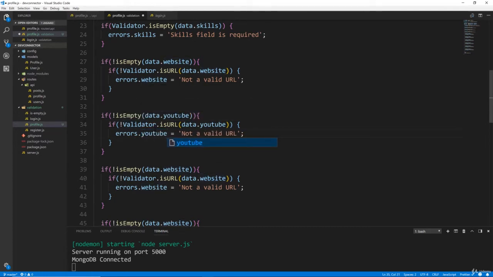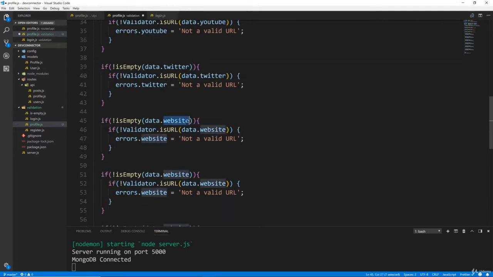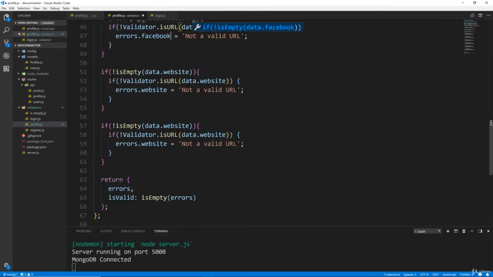And it'll just say not a valid URL. Okay, we'll do the same thing here. We'll just change all these to Twitter, Facebook, LinkedIn, and Instagram.